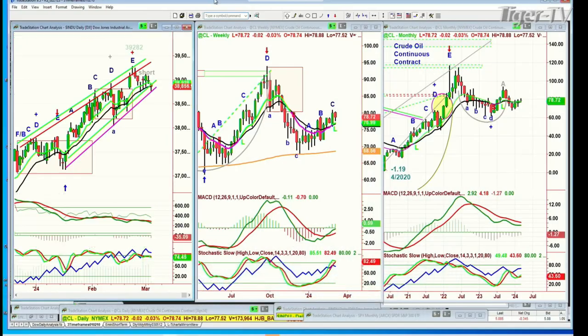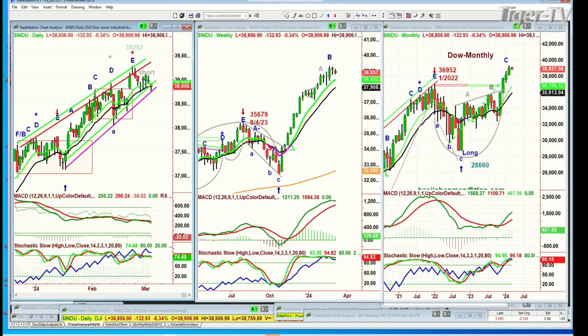Let's go to the Dow. A little bit of a balance here, right at the Chapman Wave inside track propellant zone. Remember these two little parallel lines? This is a mini channel. When two lines are parallel, it's called a channel. This is another channel. That's the inside track repellent zone. Remember, we're looking at this.